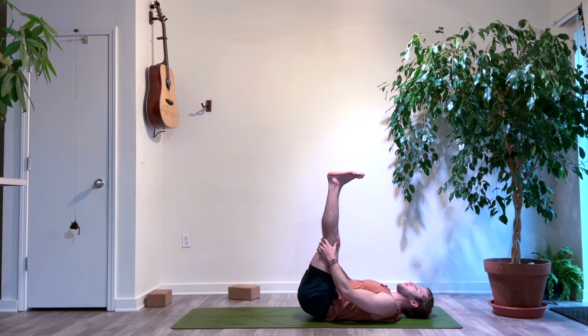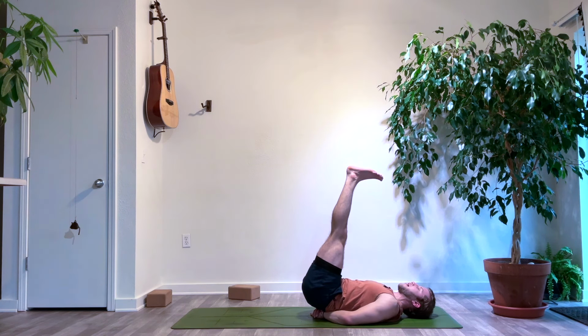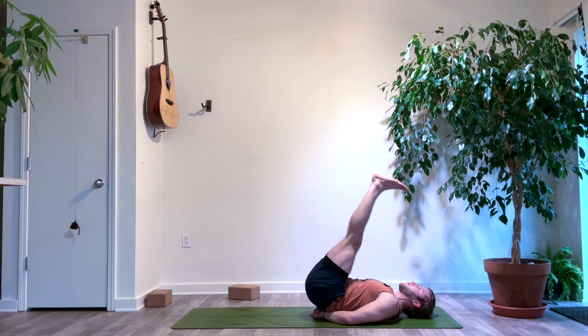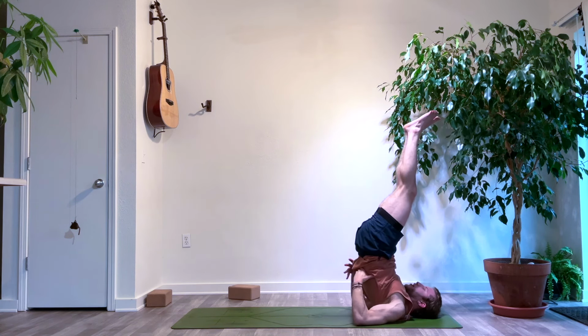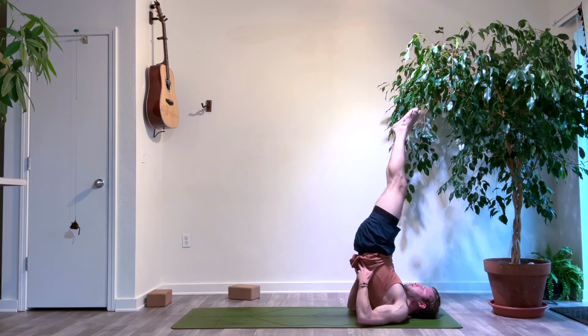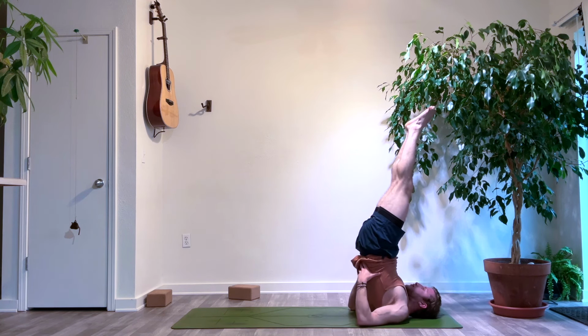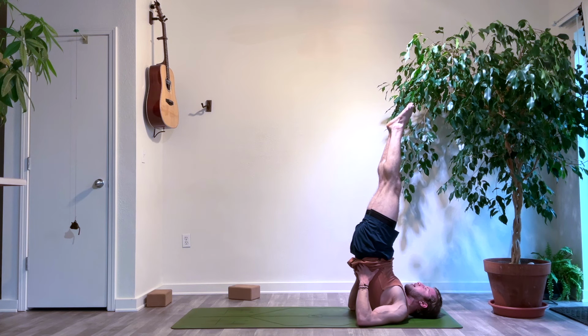So your choice here, you can come into waterfall pose. Just lift your legs up to the ceiling, maybe even stack your palms behind your back to add a little bit of extra support. Or shoulder stand, bring the hands to the back and lift the legs all the way up. Getting upside down is really healthy for the body. It reverses the direction of the blood flow. Try and be as still as you can.